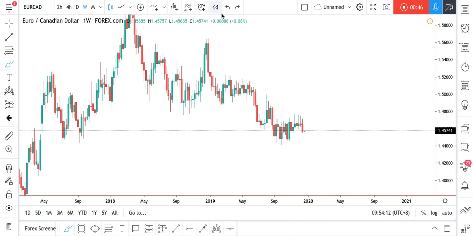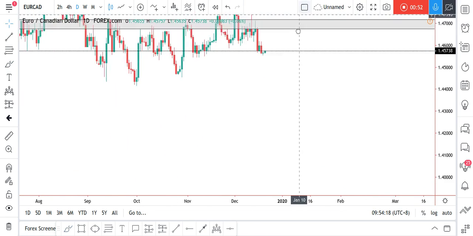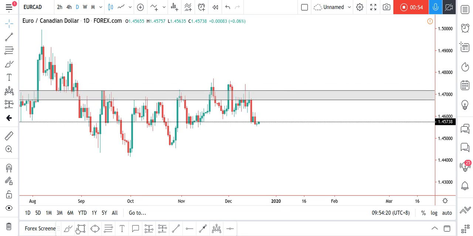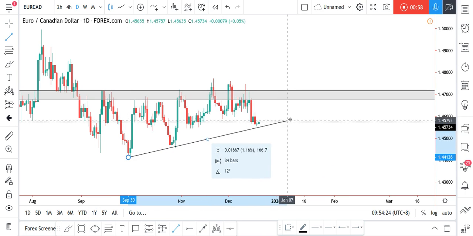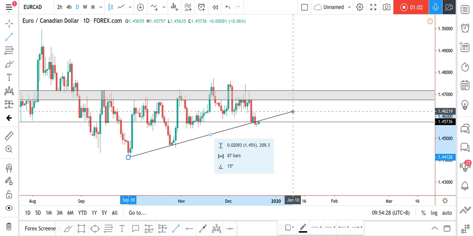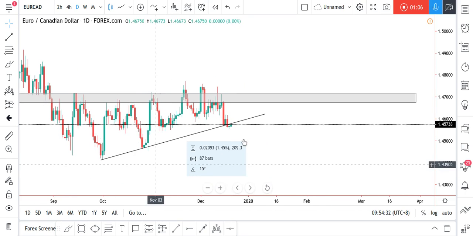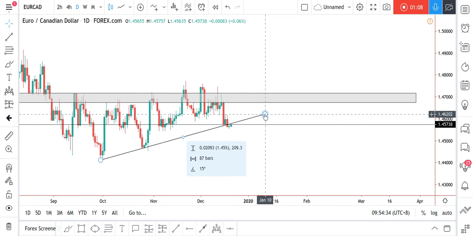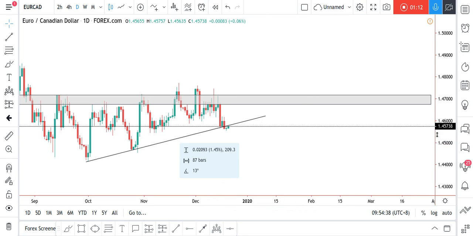Now what we are looking at on the daily time frame is something very interesting as well, because we have a counter trend line running on this pair on the daily time frame. On the daily time frame, the counter trend line has already been broken. Let me adjust that for you. So we have a counter trend line that's already been broken, and we can expect a retest of this level in order for us to get a push to the downside.